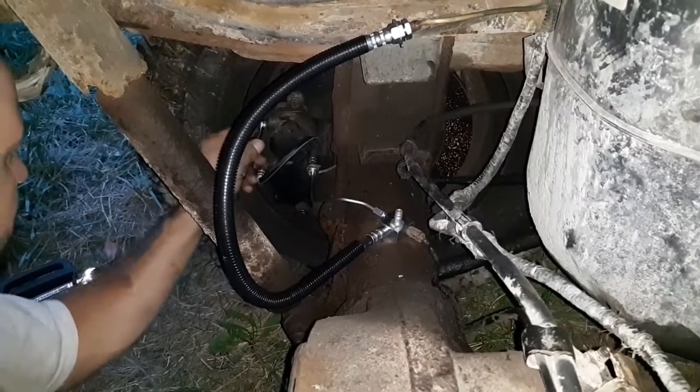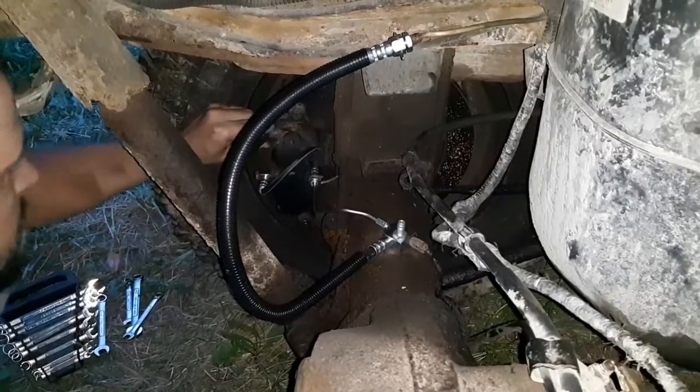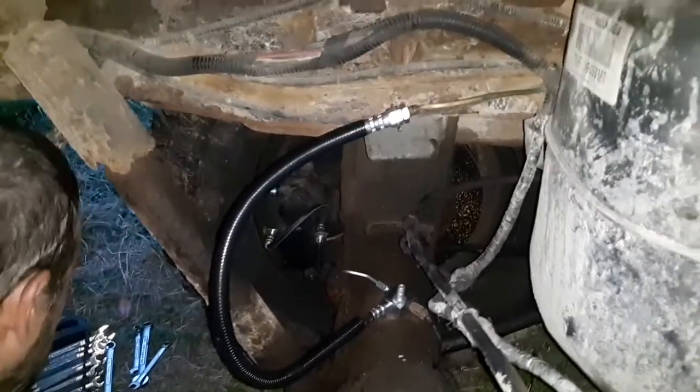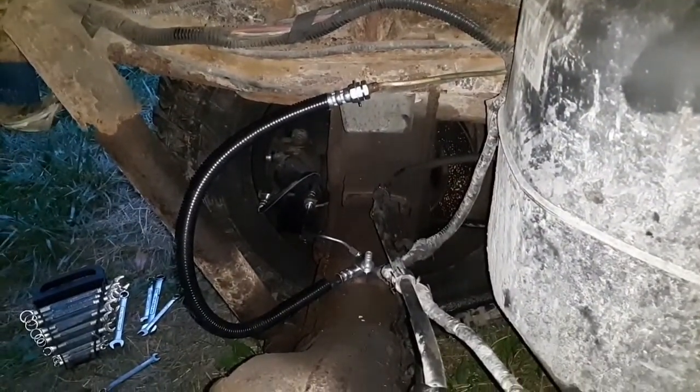I'm not sure I even have the right wrench for it. I sure do. And hopefully that comes off of there. Oh yeah. So that'll loosen up nicely there. And our next step is to get some brake fluid in it and finish bleeding the brakes.